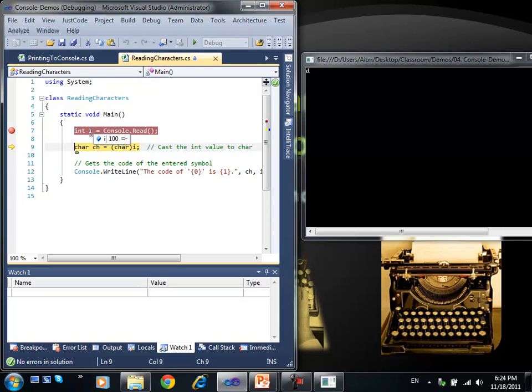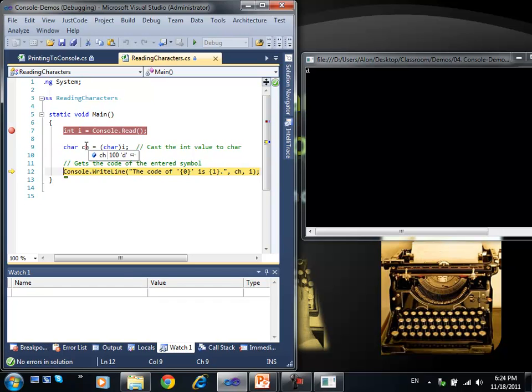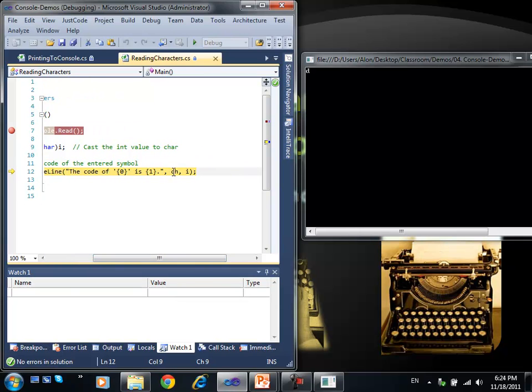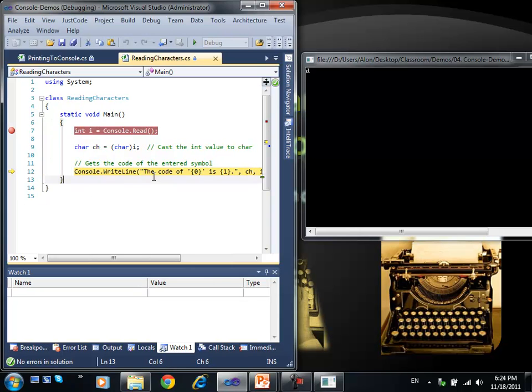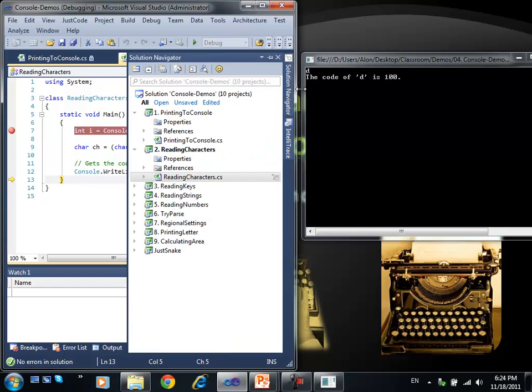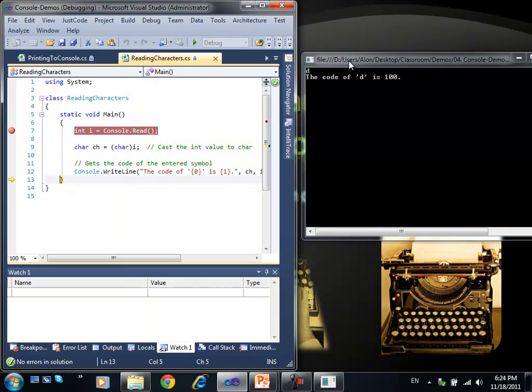We can see the value of what I read is 100. That's the code of the character. If we cast it into a character, we'll see that it returns back the character that I pressed. And here the printout would take the character itself in the first place and the value of it, the code, in the second place. And that's what it looks like.